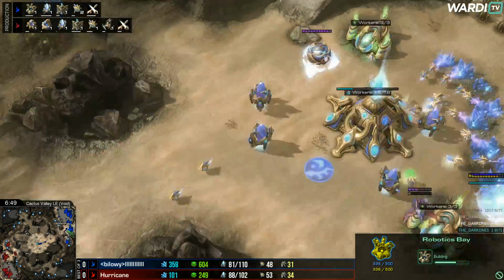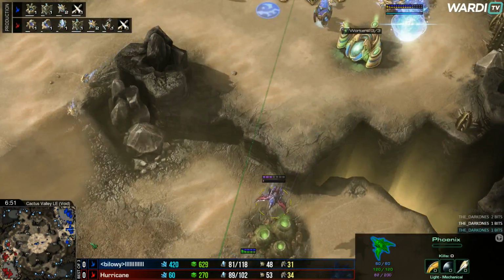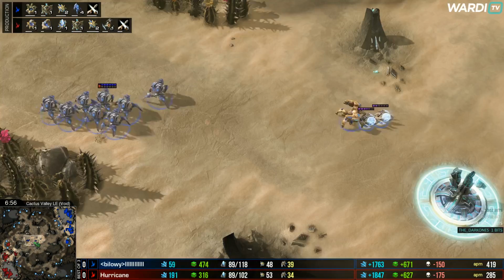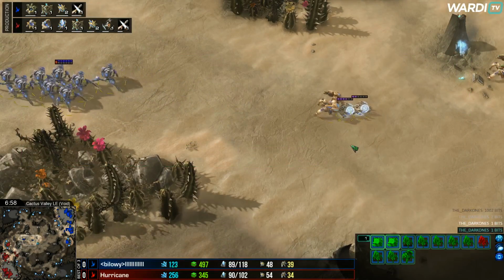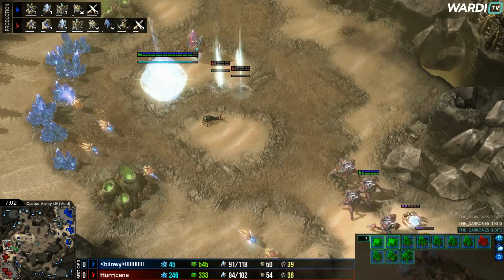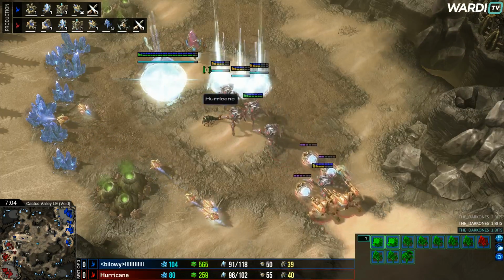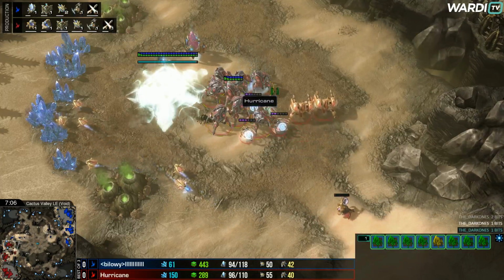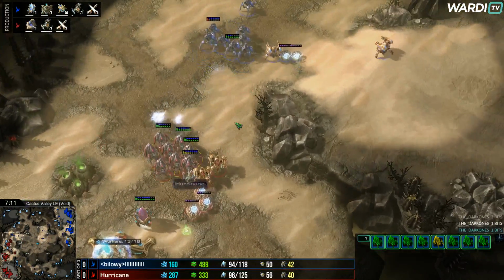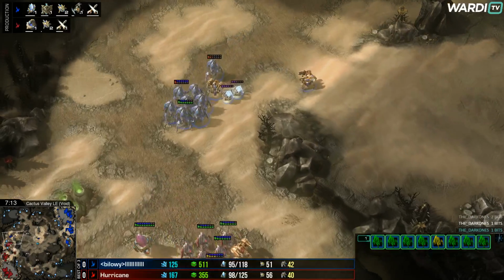Robotics Bay just over halfway done, and you'll see the Hallucinated Phoenix from Hurricane as well, just scouting around, disappearing now as it flies overhead. And well, Stalkers and Immortal, a couple of sentries all coming over to the left hand side, going to try and get ready to push on in and attack towards this Nexus. A few more Stalkers warping in here from Hurricane, and they're set up and ready to go, and a couple of Immortals already going to be trying to fight, and some Stalkers as well.